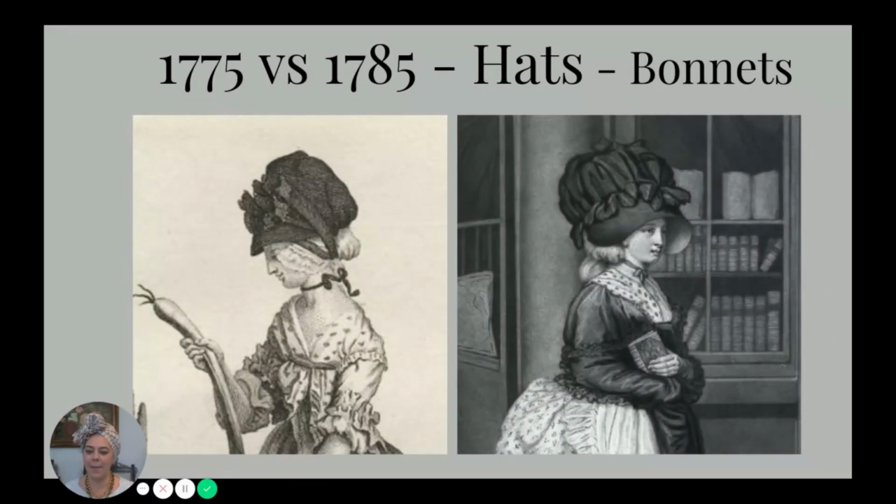And you sort of see a similar thing happening with the bonnets. Bonnets were a common piece of headwear throughout the 18th century. And in the 1770s version, it's a lot like the caps. They have these short little crowns. Most of the volume is going to be up and back. The decoration is sort of here only in the center of it. Whereas by the time you get to the 1780s, you have these really big wide crowns back here. You have these really wide curving brims that sort of cover the face. And the decoration that you have all around them is once again much softer.